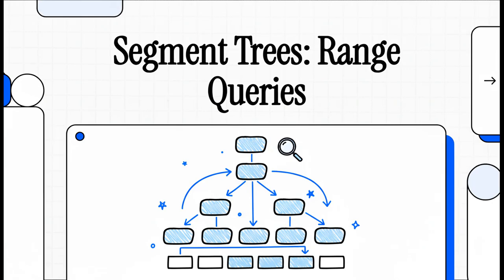You ever wonder how analytics dashboards can just crunch millions of data points in milliseconds? Well, the secret is often a super clever data structure called a segment tree. And look, if you're prepping for coding interviews, this is one you absolutely, positively need to know. So let's break it down.